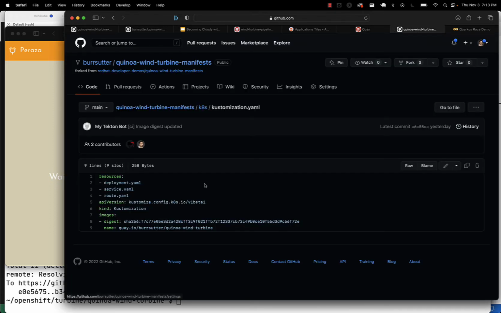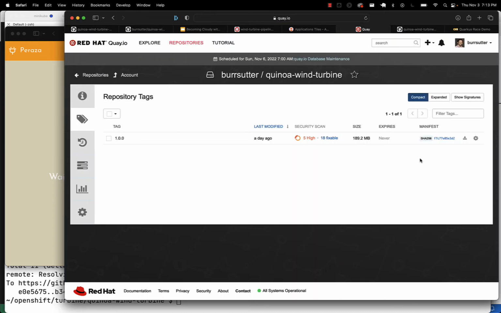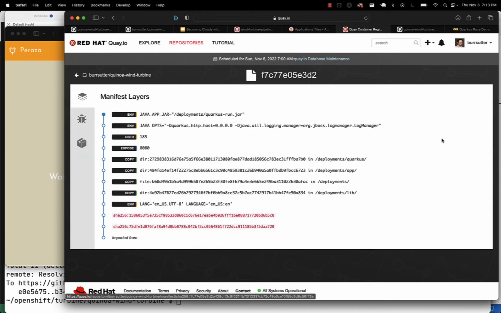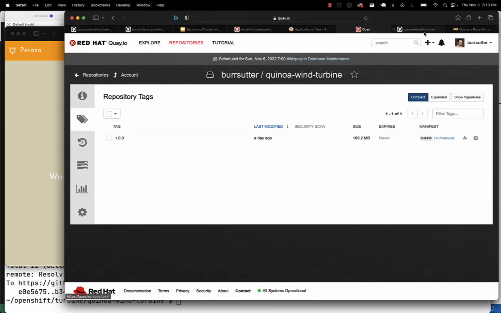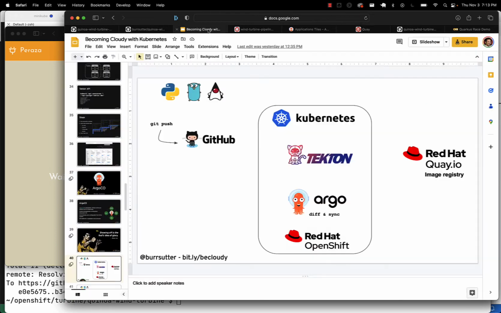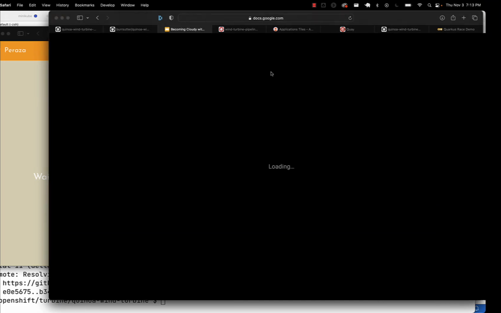And then, of course, it will update this customization file with the new digest, the SHA-256. That'll get updated, letting you know that the image has been updated. So you'll notice this number will match over here to this number when the time is right. Okay, let's describe what this does in a diagram way.